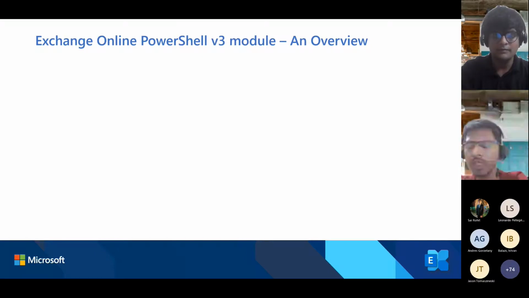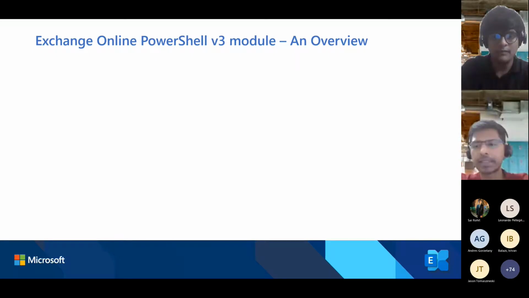So we started with V1 commandlets. This was the original way of connecting to Exchange Online. These were included with PowerShell, so you did not have to download any module additionally to use them. However, a major drawback was that it did not support modern auth. In order to fix this auth problem, what we launched next was called V1 with MFA. As the name suggests, these were all the V1 commandlets, but it also supported multi-factor authentication.